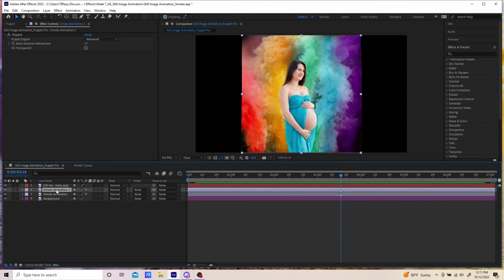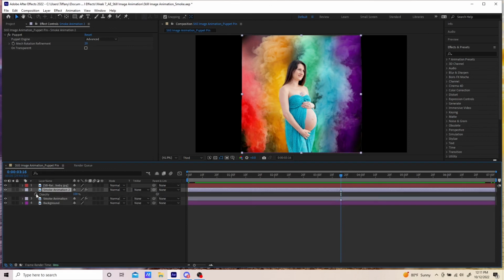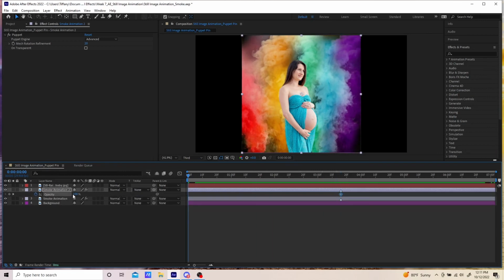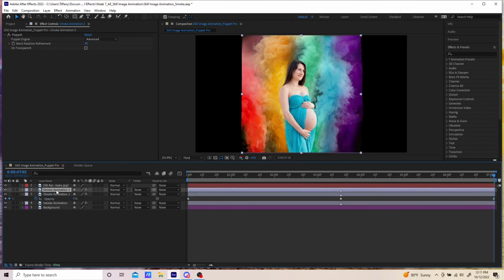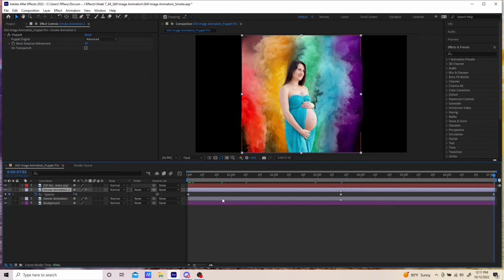Then you're going to press T for the opacity. We're going to keep it at 100, move the timeline to the very beginning, set it to 0, then move your timeline all the way to the very end, and set that to 0. Now, you're going to take that layer that you just put the opacity on, duplicate that one, and now you're going to, whoops, no you're not. You're going to take that first one. Yeah, that's right. You take that layer before you duplicate it.